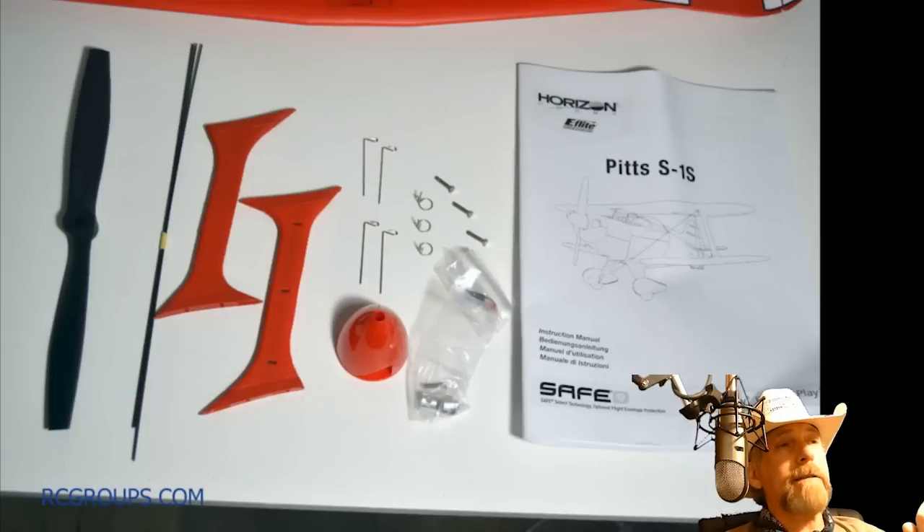We're going to go very detailed into the wings in just a little bit, then we're going to fly. Here are the cabanes. The cabanes look innocent enough laying on the table — they don't look like they're going to make you say swear words and wonder who was torturing you. We're going to talk about how to get the cabanes on successfully. And then the prop — the flying wires are optional. I did not put these on. I've had big biplanes where flying wires made them fly like bricks, so I opted out. You don't have to use them.